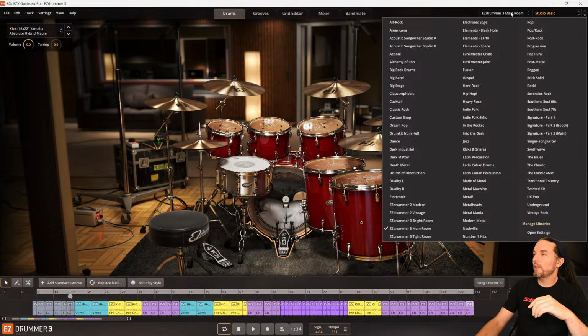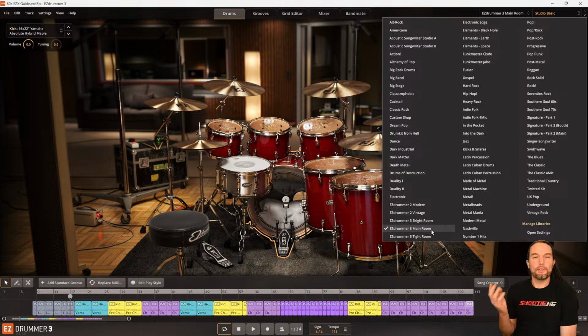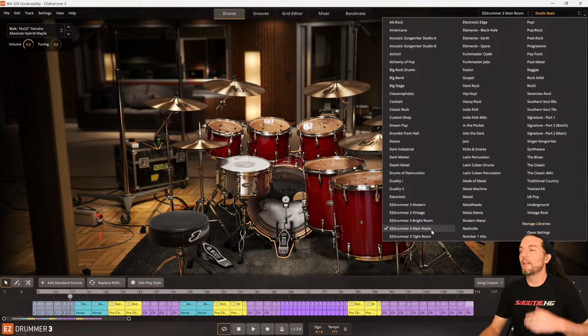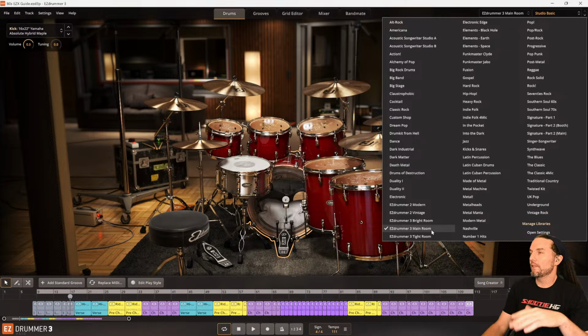And if you only own EZdrummer 3, let's just start here. I'm sure if you routed out all this stuff, you could get all the results you want. That's not what we're going to do today. I'm just looking for the products as is, as a great starting place. As I identify those products, I'm going to watch the stream myself later, probably tomorrow or the day after, and decide what I want to use on my own. So no more talk about the end game goal. Let's just focus on this goal.